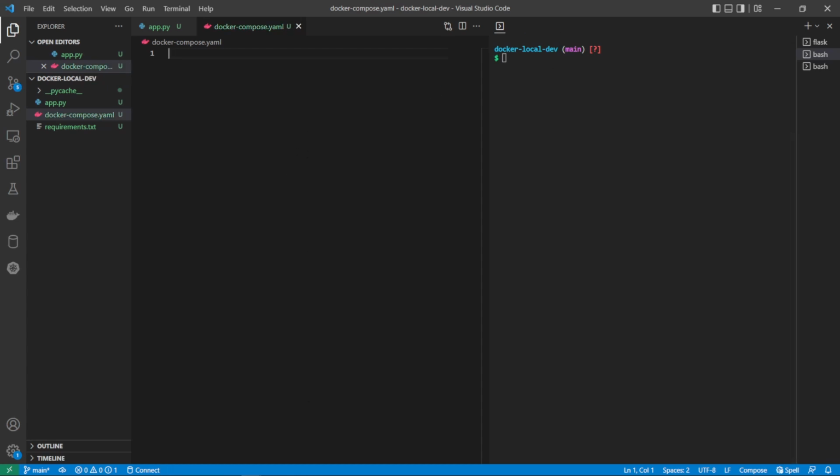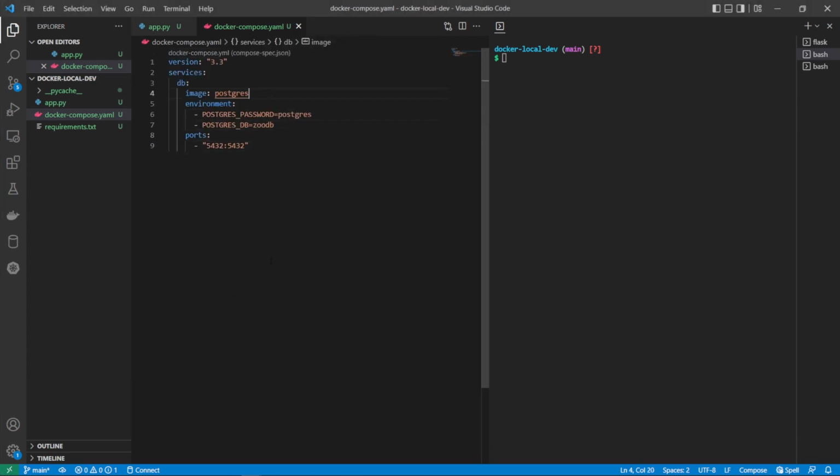And in this, we just write some YAML that describes the services that we want to start up. So this is the equivalent of what we did earlier with our environment variables of the password and database and the ports to expose, and obviously the image itself. And here we've just got db as the service name. So with just this file, it would start an uninitialized Postgres running, essentially the same as the docker run before.